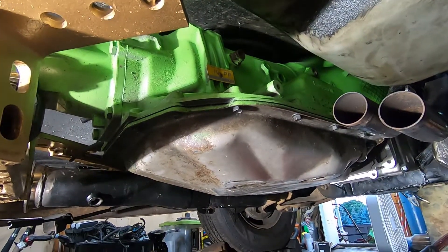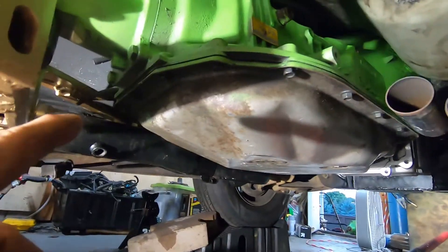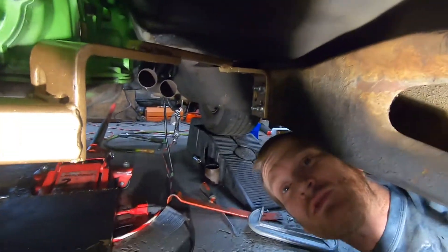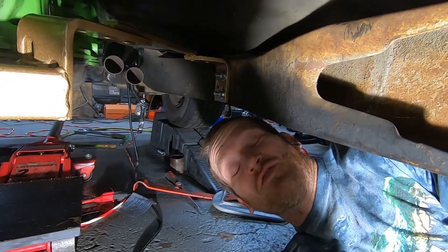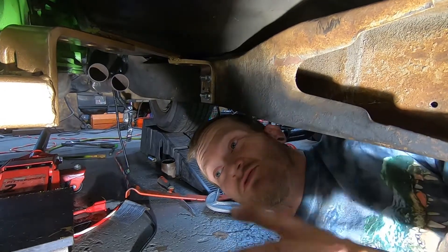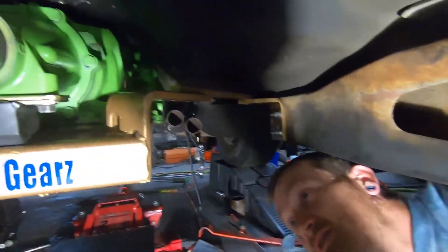Oh yeah! She's holding up — looks good, all pretty. It's 100% tightened down and I can officially say I have a 4L80 in here. I still have to wait on the jumper harness — it'll go from that connection right there and plug directly in over here without any rewiring. I will need a new tune. I've got HP Tuners so I can send two files to their support email and they should be able to do a segment swap for me.